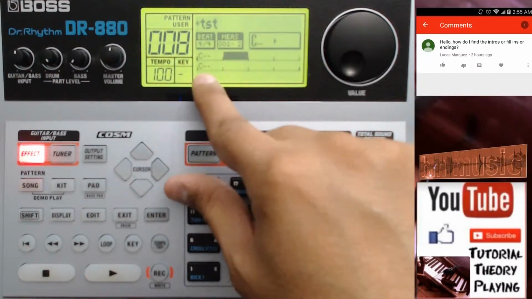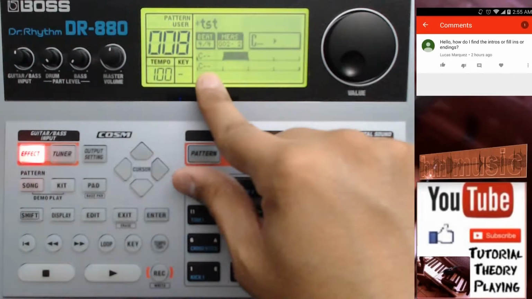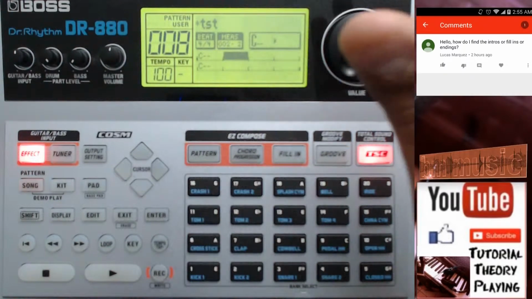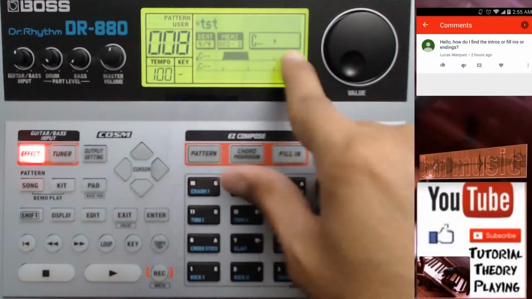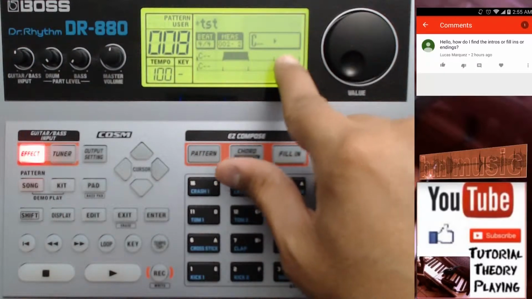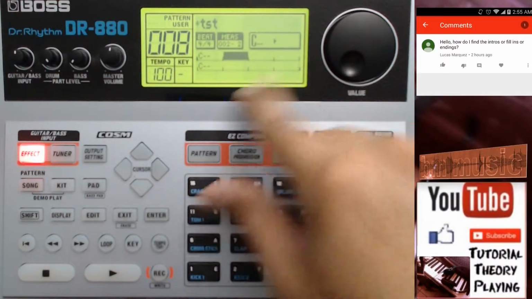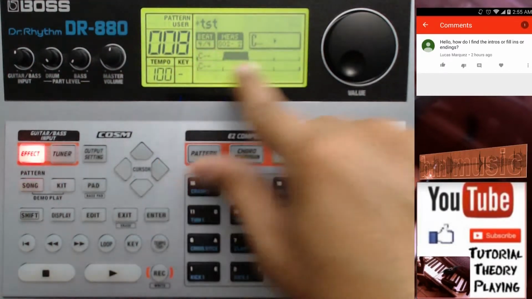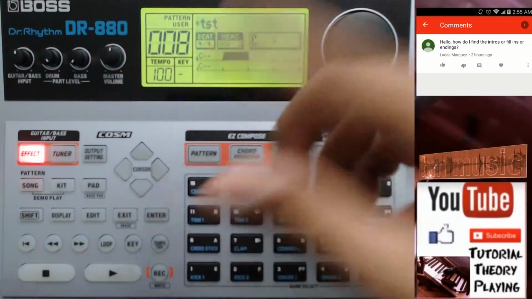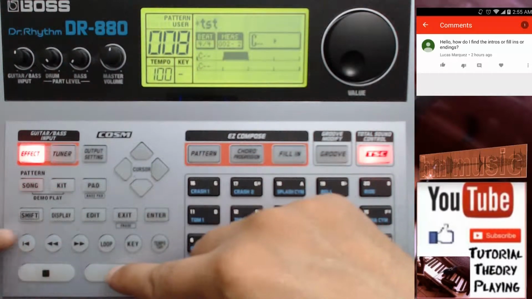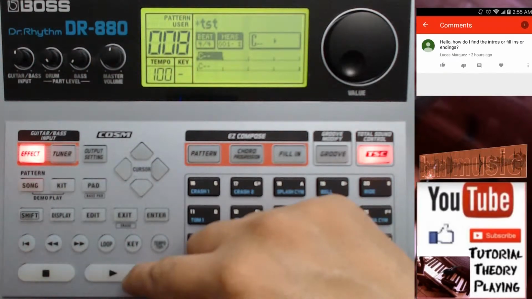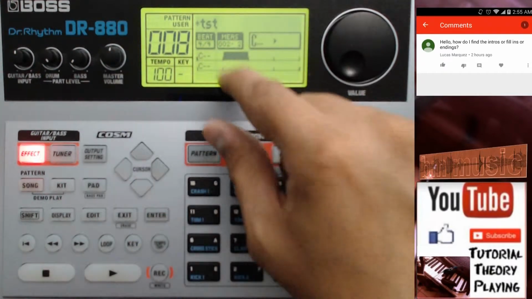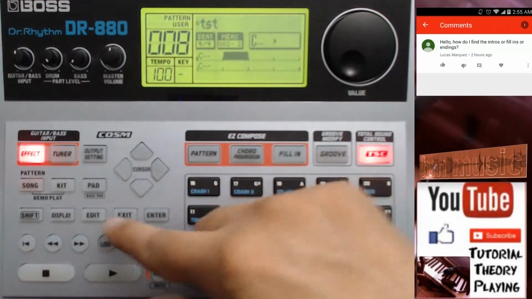And we could also bring in a fill-in from any pattern. Let's do that on measure number 4. Okay, measure number 4. Oh, wait. We have to save first before we do anything else. I don't want to lose that, so I don't have to do it again. Press play, everything is good, just to double check. Yep, everything good. So let me save this for now, and then we can move on with something else.